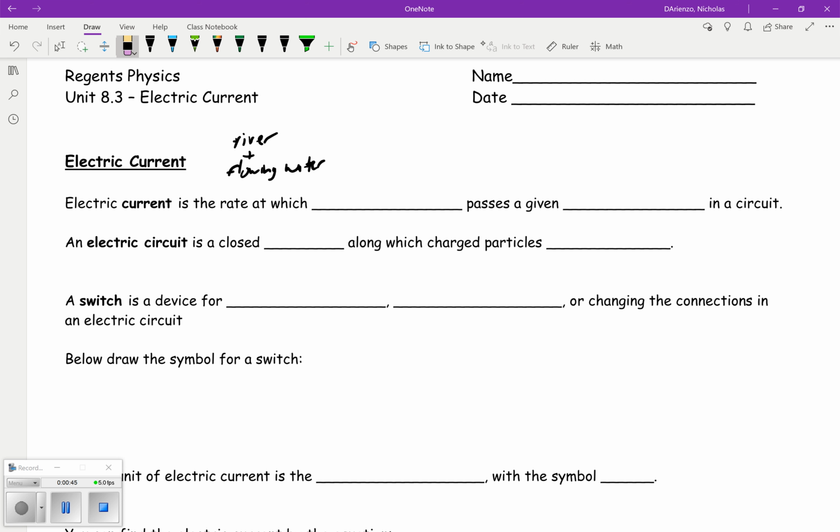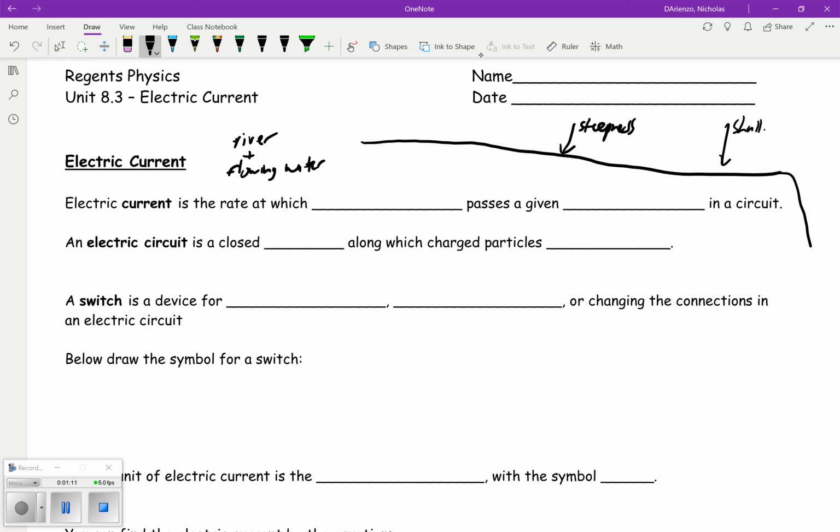Water has to flow, of course, I'm not going to be able to draw this straight. Water has to flow from a higher point down to a lower point, right? And depending on the steepness of this curve, water is going to flow faster or slower. So if we have a really shallow portion here, water is going to flow slower than when it's very steep here. Maybe this is like a waterfall or something.